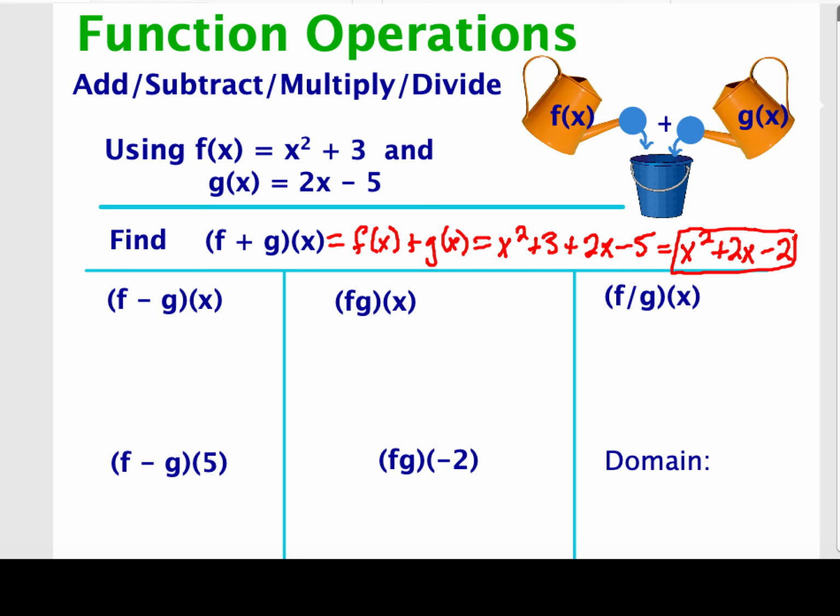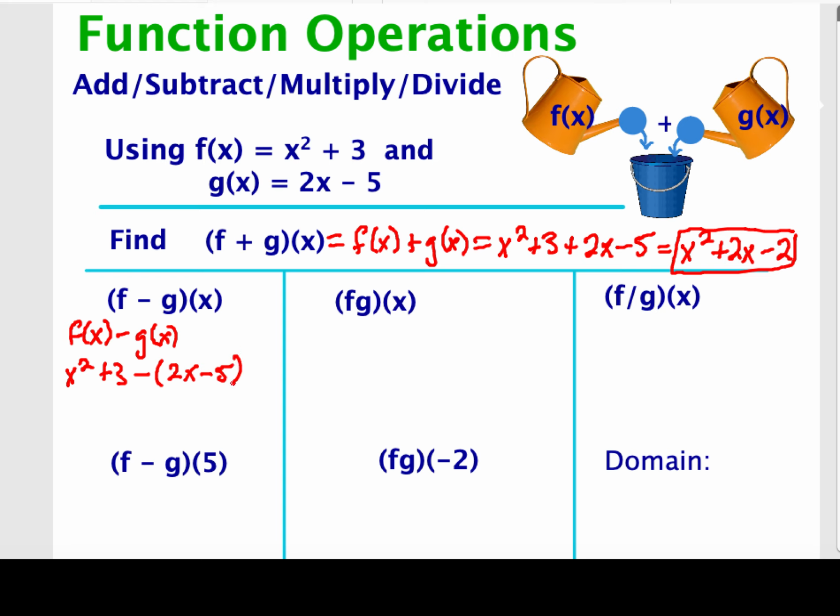The same thing goes for the three functions down here at the bottom. So notice we've got f minus g of x, so we can say, again, that's f of x minus g of x. Now you've got to be a little bit careful when it comes to that. Remember, you're subtracting the entire function g of x. So we want to take x squared plus 3, right, f of x, minus, in parentheses, always a good idea, 2x minus 5. I need to subtract all of that function g of x.